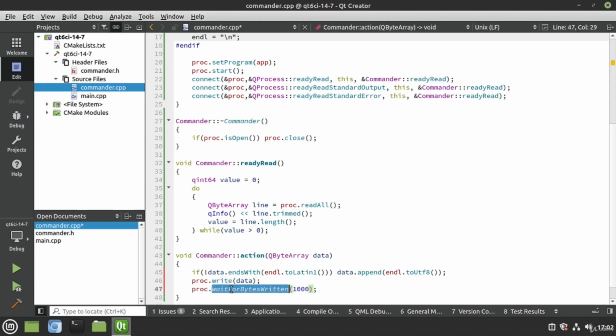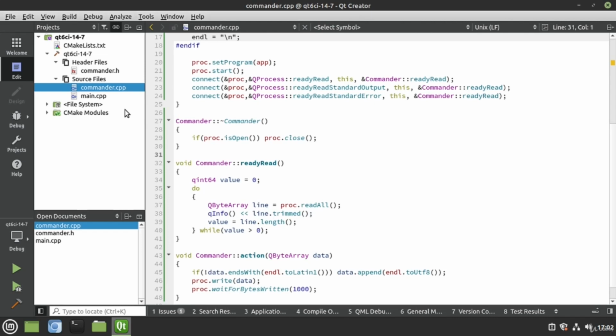So you really should wait for bytes written before you do anything else, because if you start hammering that process with too many actions at once, it's going to get really confused. You may have multiple commands mingling with each other, and you'll get some bizarre output in your readyRead. You just want to be a little careful.